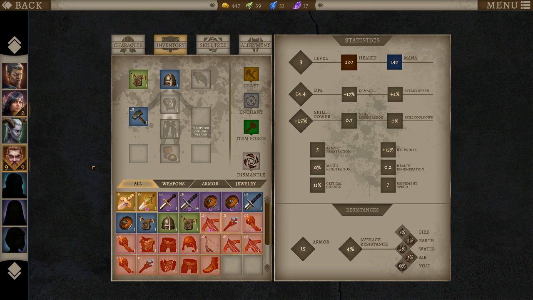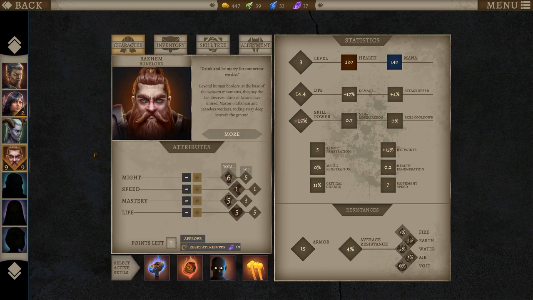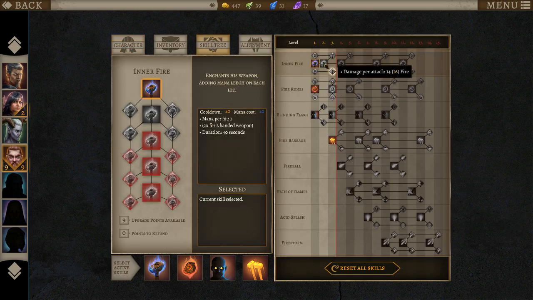I like the idea of giving him a big hammer. That's about it, eh? We don't really have a lot of stuff for him. Okay, let's upgrade his attributes. So he's fairly even between might, mastery, and... Let's take a look at what his skills are. Skills are Inner Fire, enchants weapon, adding mana leech on each hit.